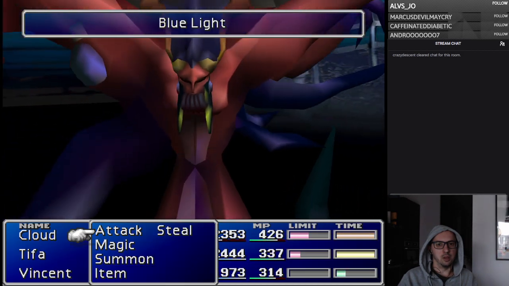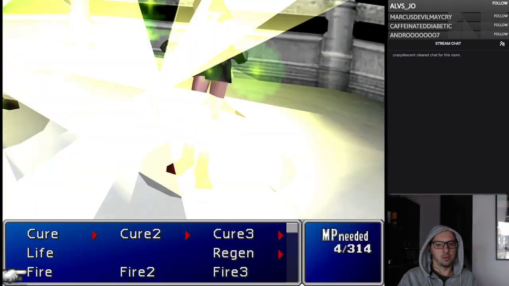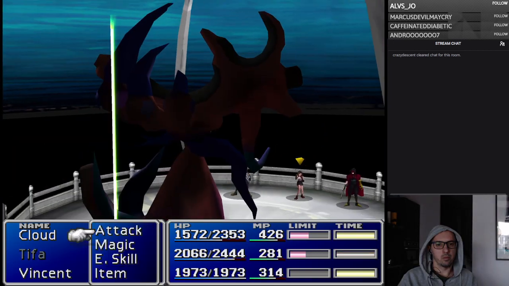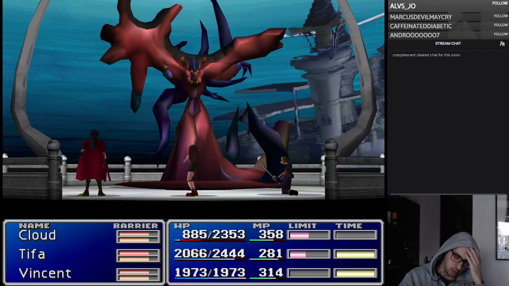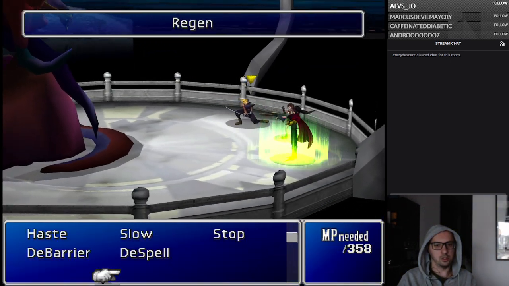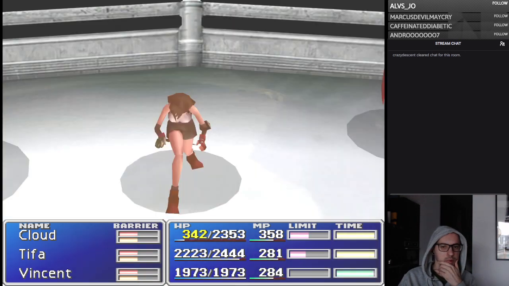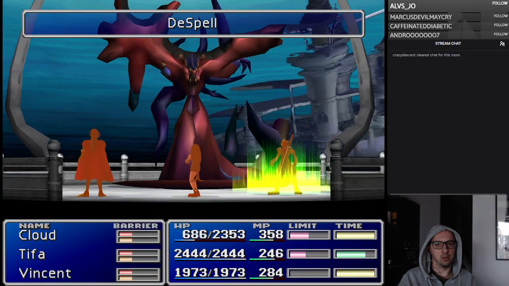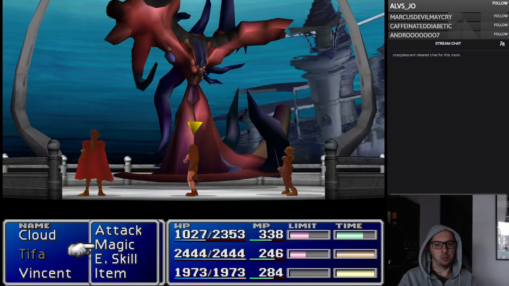Okay, let's get a Big Guard going. We've got the Quake 3. We can cast a regen on ourselves. Throw in... oh, goddamn it, he's got the Reflect. Oh, I always forget. Do we survive this? Oh, we can dispel him. There we go. I just hope the dispel will be on time. And this better not reflect. Alright, great. Vincent, you can do a regular attack.